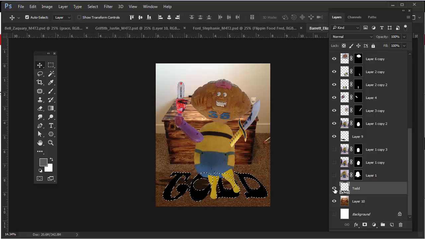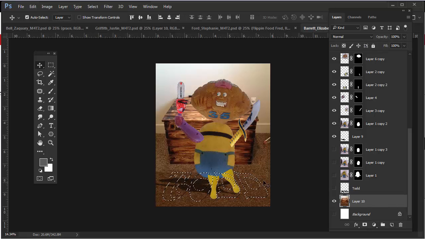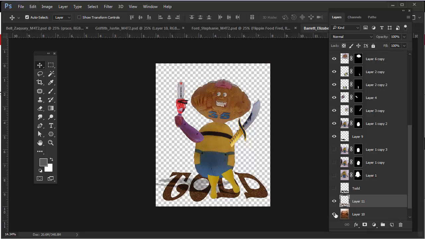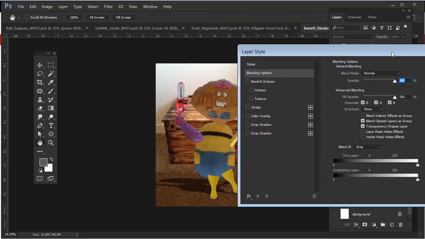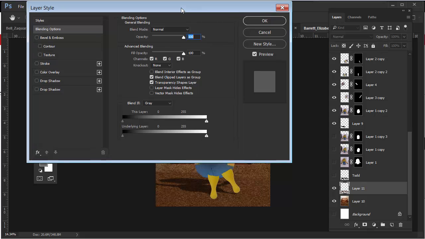I'm then going to hide that layer, select the background with that selection active and the background layer active. I'm going to hit Control or Command J. That copies what's in that selection to the layer above, so it copies all of that carpet to the layer above. Then I'm going to apply layer style to it. So if you double click on this layer, it brings up the layer style dialog box, and you may want to bring it to the side.